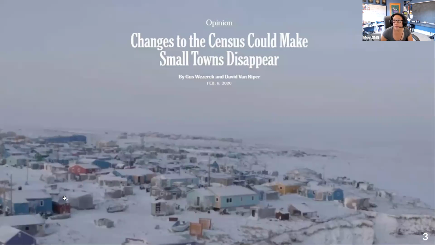And so this splash screen here is actually from an article that hit in early 2020 about how the changes to the census, in particular the privacy preserving methodologies, could make small towns disappear. It's becoming this small population problem where if somebody is unique in the data, it's hard to protect that individual. And so sometimes you have to drastically alter that person's representation or remove them from the data entirely. But because of this issue, you can impact these more sparsely populated areas in the United States.